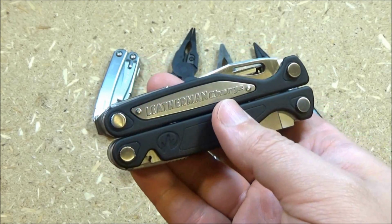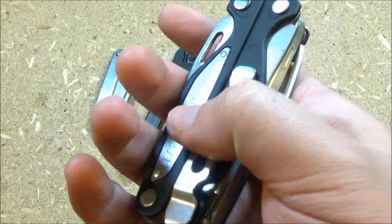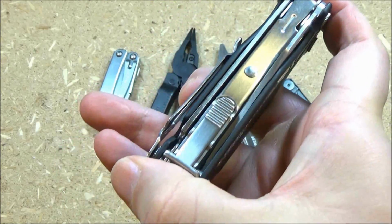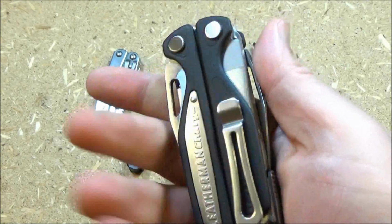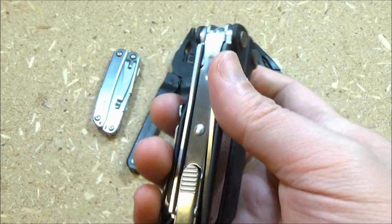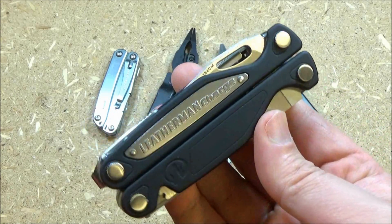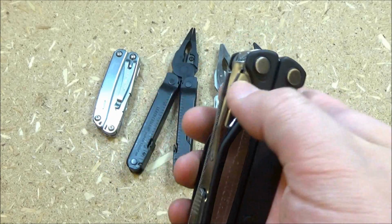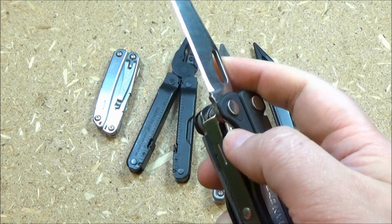Okay, so let's sum this up. Let's do pro and con. The good parts: comes with a pocket clip, that's good. Comes with several bits, gives you flexibility. One-handed opening on both of the blades. It's a little bit lighter than the Wave. And you're getting a blade steel that you would normally get in a pretty high quality folder.